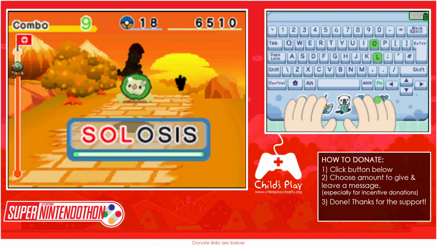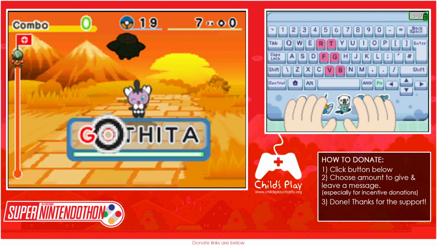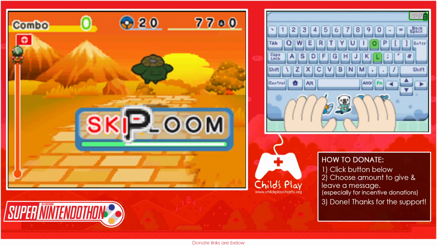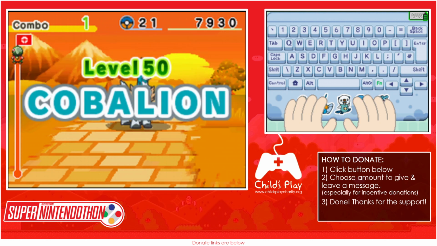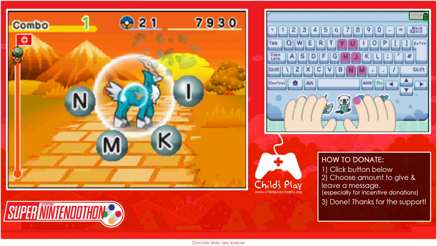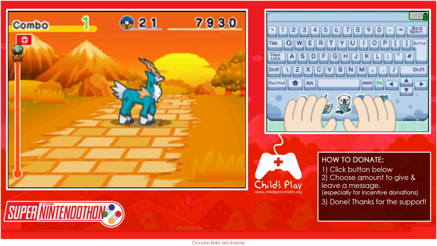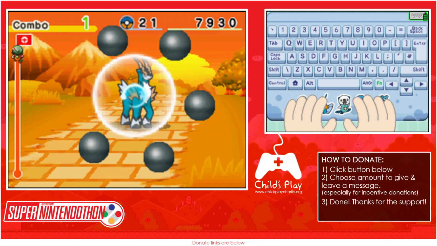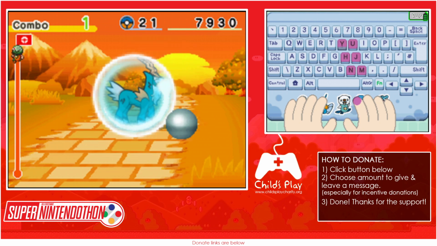Chimchar. Solosis. The hell are you? Holy shit, that was fast. That was crafty, he's just in and out. There we go. Cobalion. Oh, yeah. The only one that I actually really like from that whole lineup of legendaries. I like this one because it doesn't instantly attack me. That's a benefit as well. There we go.